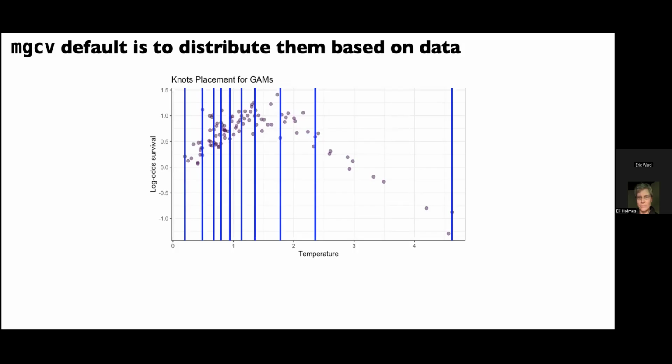So this is what the default knot placement looks like coming out of MGCV. And so this is distributed in proportion to the data. Again, most of our knots are clustered where that high density patch is on the left. And then once we get to the tail over here, you can think about there being almost 10 points, 10 purple circles, in each of these different bins. Where the data is really sparse, these knots are really spread out.